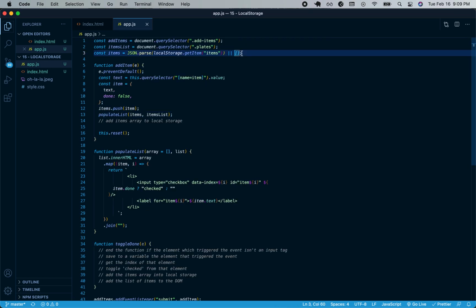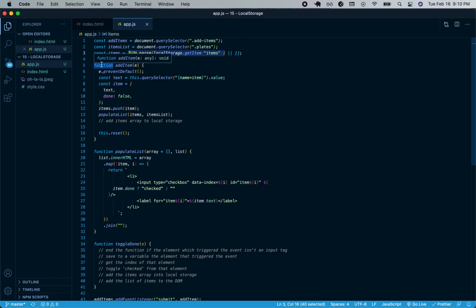But before that empty array, there is this JSON.parse localStorage.getItem. Local storage only holds values as strings. So using this method JSON.parse is going to convert that string into an object, or rather an array full of objects, and then I can look into that array and add elements to the DOM. So those are the DOM elements, that's the items array and the event listeners. Let's get looking at the functions.